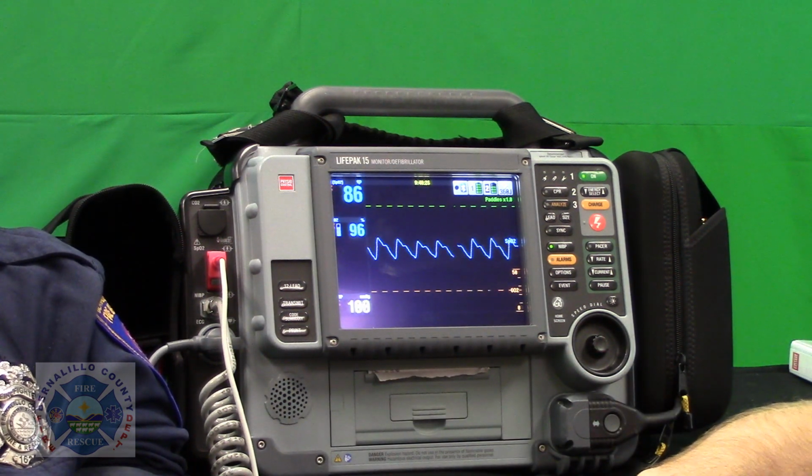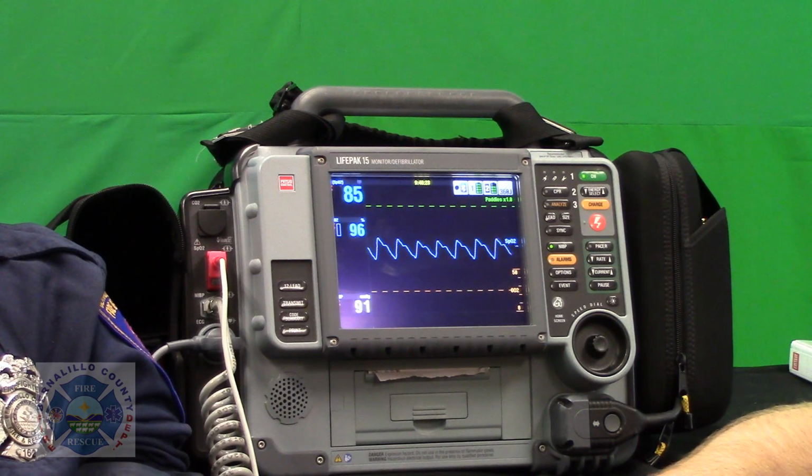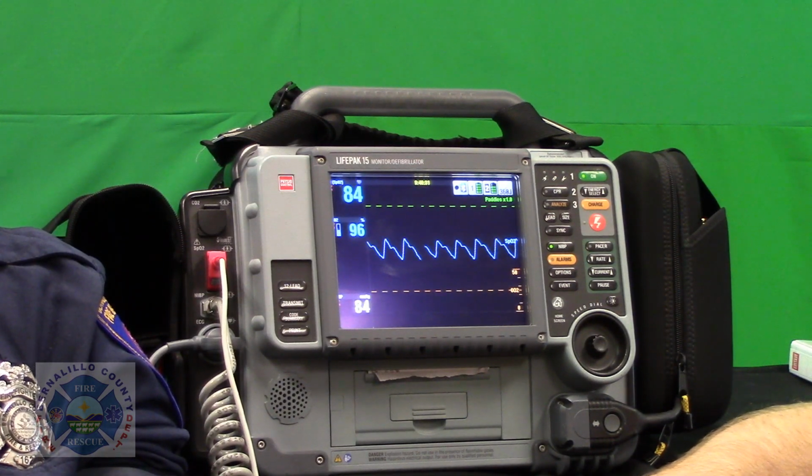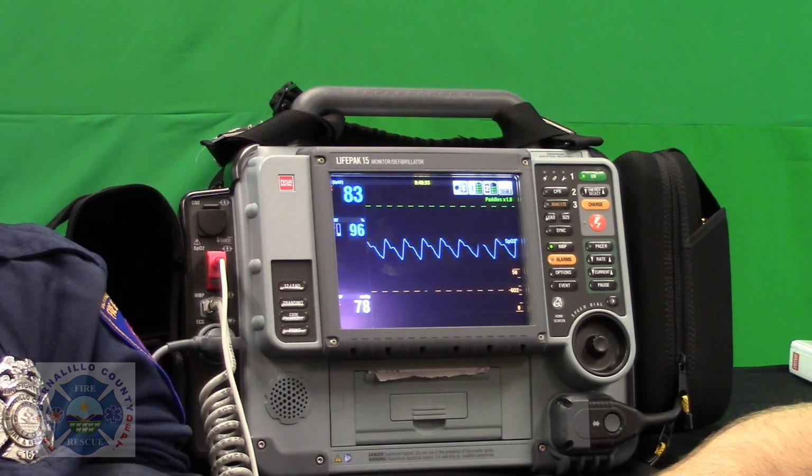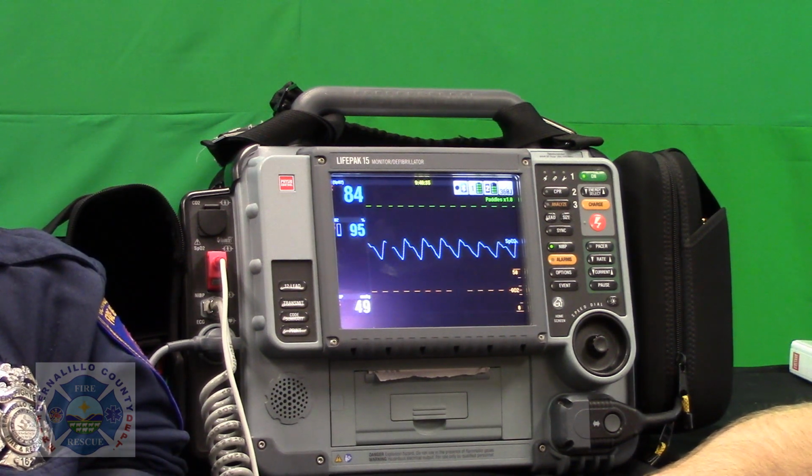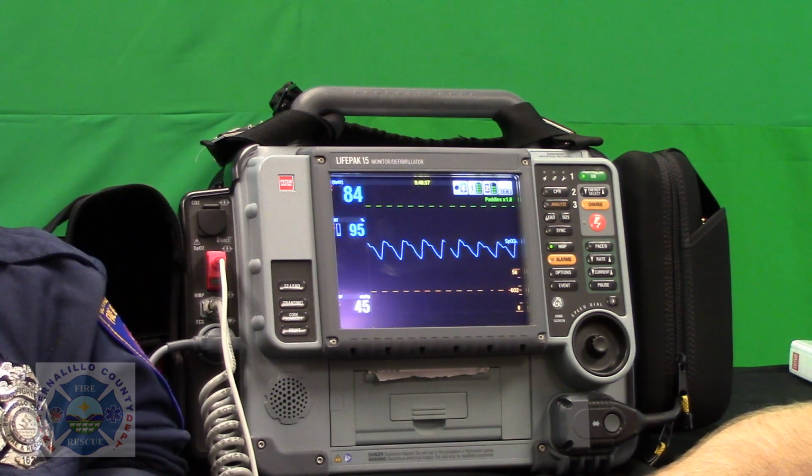So again, if you get your patient set up correctly, you tell them what you're trying to accomplish, you get the patient to buy into your assessment without movement or artifact, then this works really, really well.